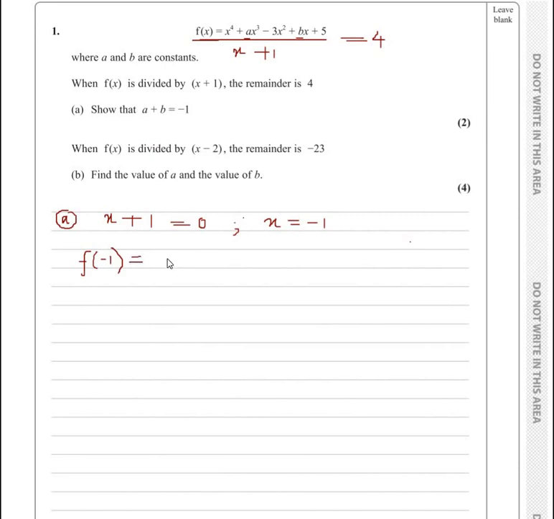So we are going to write it as f(-1) = (-1)^4 + a(-1)^3 - 3(-1)^2 + b(-1) + 5. Now, x + 1 is not a factor of f(x), because if it was a factor, we would get the remainder as 0. Since the remainder is 4, x + 1 is not a factor, it is just going to divide f(x). So whenever I substitute -1 here, I should get a remainder of 4.